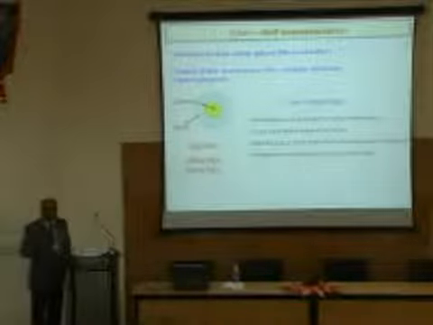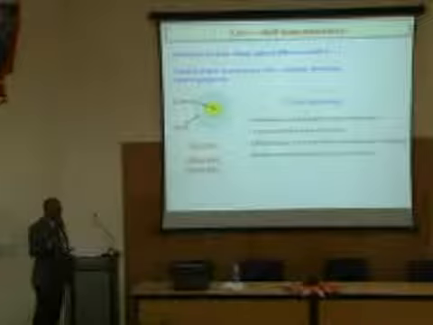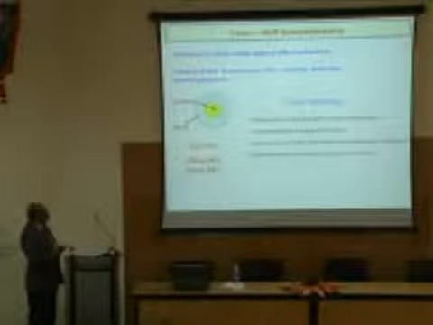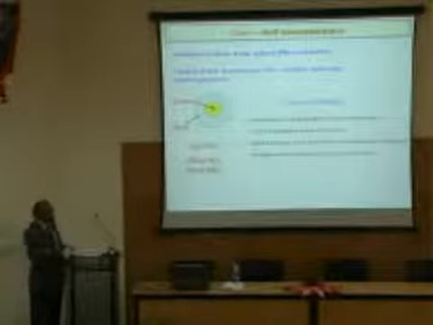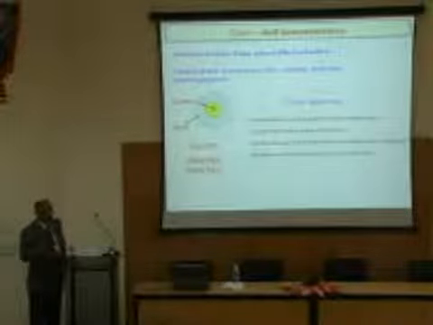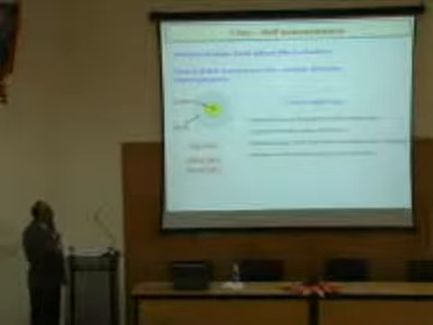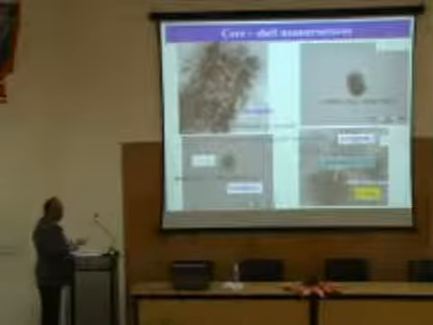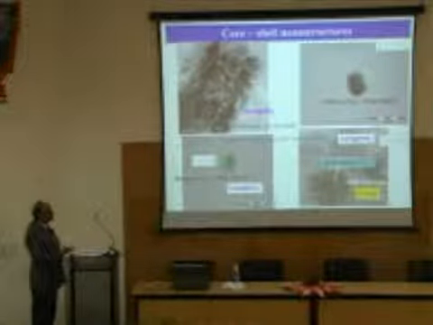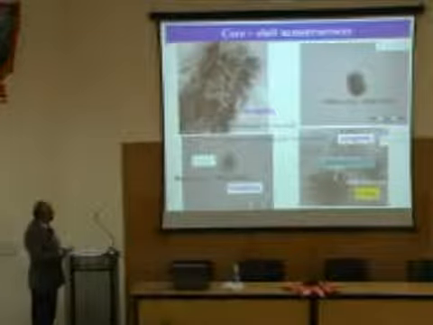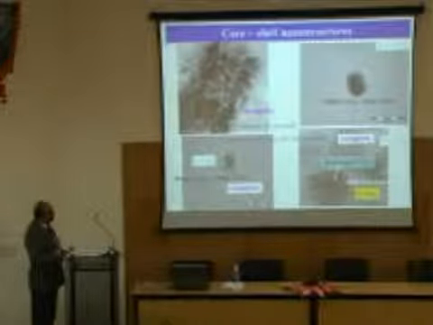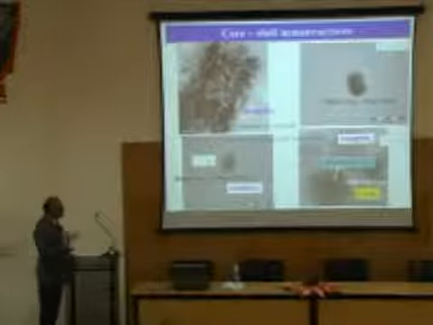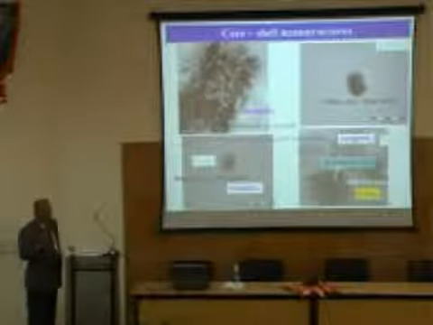So this is what I was telling is the core shell structure, and this has a lot of importance in many applications, because you can have a core which is magnetic, and you can have a shell which has optical interest. So you can have two functionalities in the same particle. Okay. So these are some other examples of core shell structures. You can see the contrast in the high resolution TEM. So you may have one particle and then another particle, and depending on your aim, you can choose different types of core shell structures. Okay.